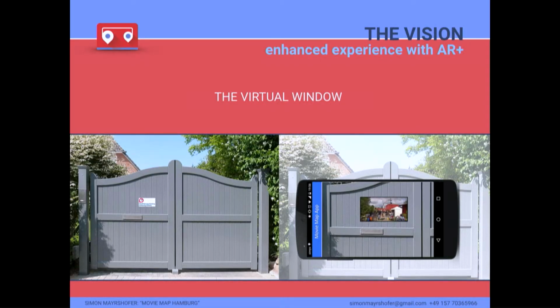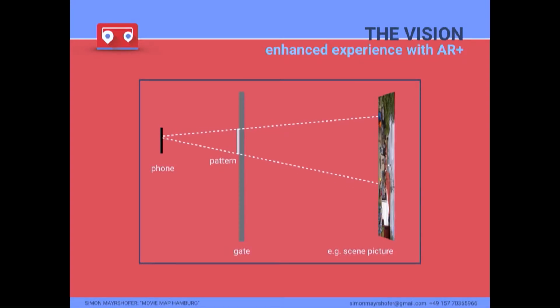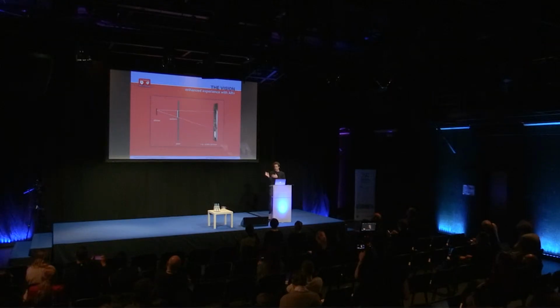And finally, what I call the virtual window. Here the user will discover whatever's happening behind a closed door or wall through what appears to be a virtual window. To illustrate how this works, I've created this little diagram. So as the user moves his phone and the angle changes, the phone continues to render a different part of the image that lies behind the target. So it appears like a peek hole, and the user can see something that's happening behind a closed wall.